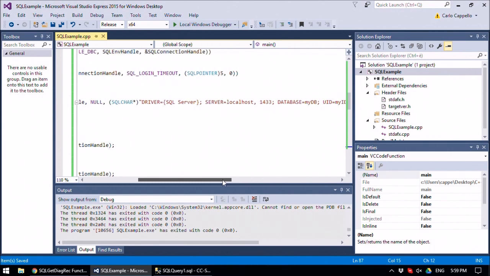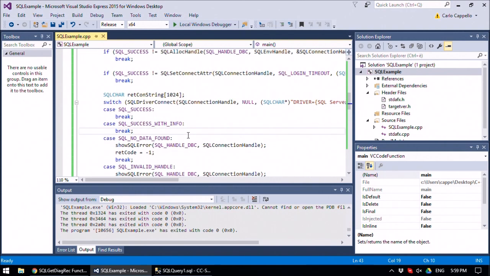If the database is not on your computer, just make sure that the firewall setup of your computer and the server is okay, and put here the IP address of the computer in which the SQL server is located.